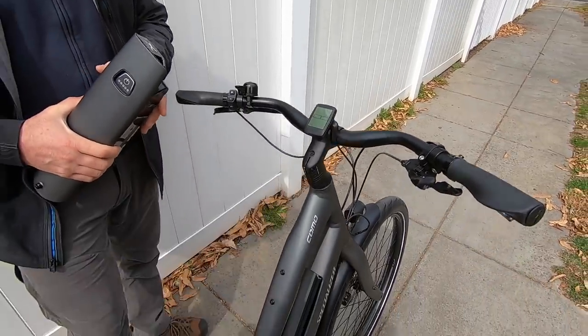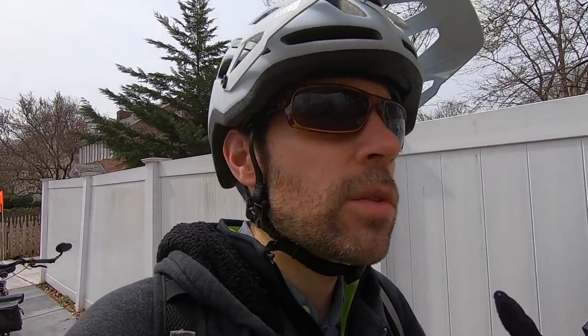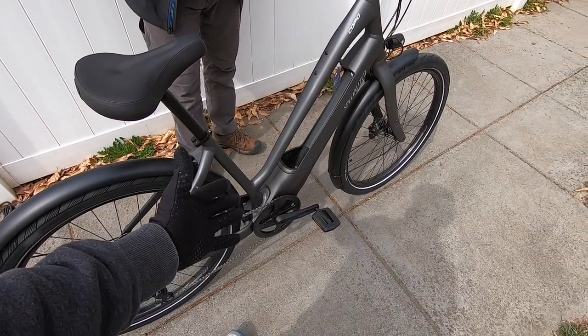All of the Specialized components — the Brose motor, the battery, and the display — are IP rated for ingress protection against dust and water. They're supposed to be pretty water resistant. Charlie confirms: he's been in torrential downpours and has hosed it down without any problems. It's DC current, so a lot of people get concerned about riding in rain, but it's fine. If anything, it's about dirt and grit getting in and making noise in your disc and chain. He has experienced some of the motor noise Charlie mentioned, especially on early Brose motors on mountain bikes ridden hard at demo days — but brand new bikes are going to be pretty quiet.